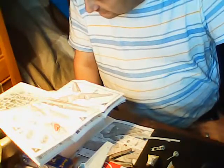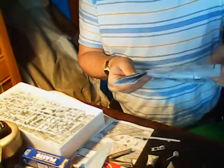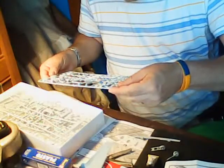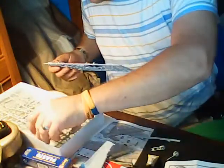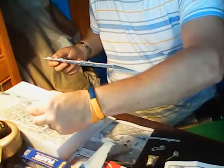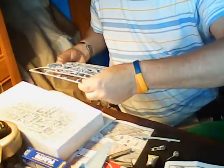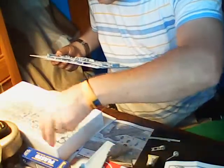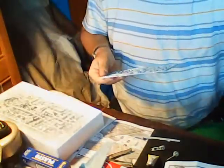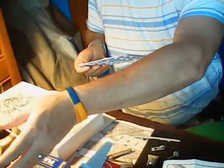Okay, so this spar here is probably... we've got some other parts we need to take out of the sprues. So what numbers are they? D1 and D2. Don't think we're on that one. There's nothing on that one though, look, that's empty, so we can put that over there. D1 and D2. I think they could be... Is it those? Let's have a look a minute. Could it be those?